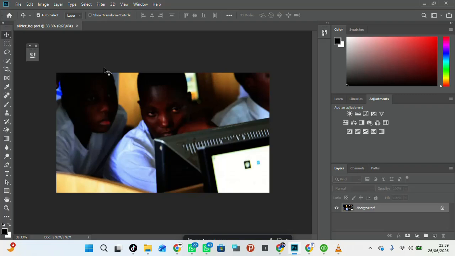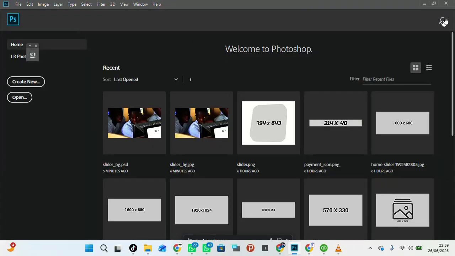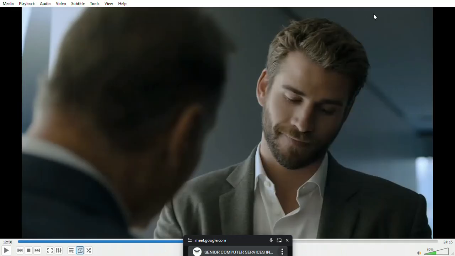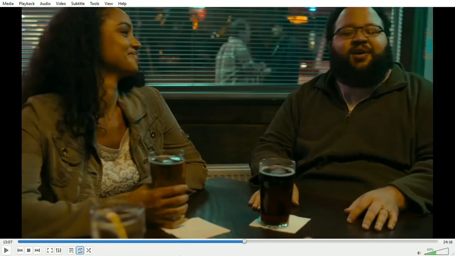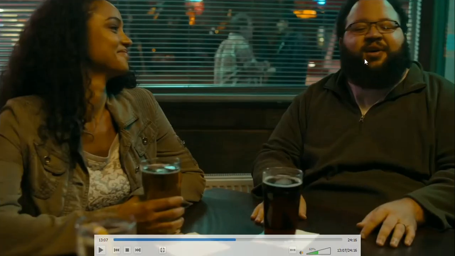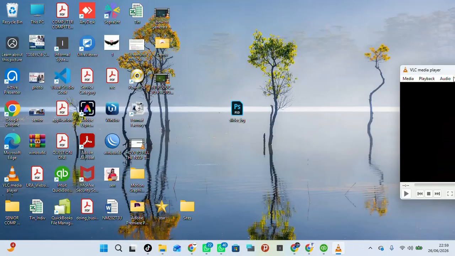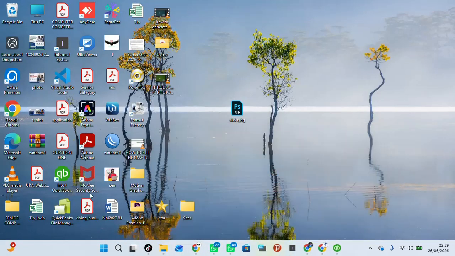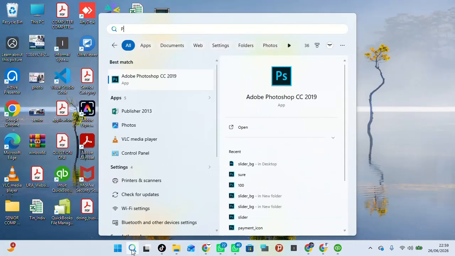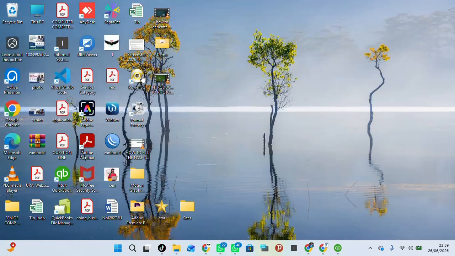To open Photoshop, you can go to search, you open Photoshop, and then you double click it.